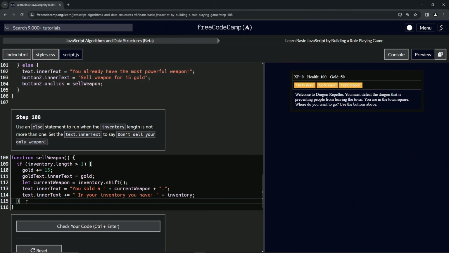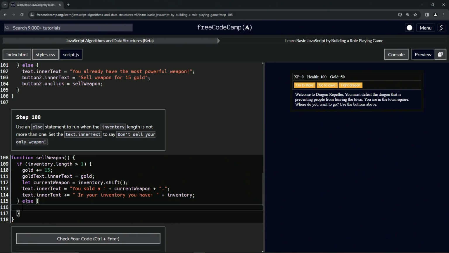We'll come down here right after the closing curly brace. We'll say else. We'll set up another set of curly braces like that. Bring it down like this. And then let's just take this right here. Let's take it right after this quote on 114 and all the way to the beginning of 114. Copy that. Come to the beginning of 116. Drop it off like that.